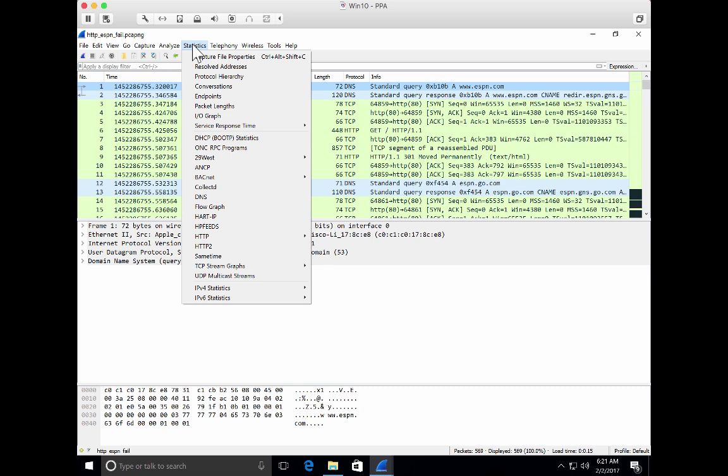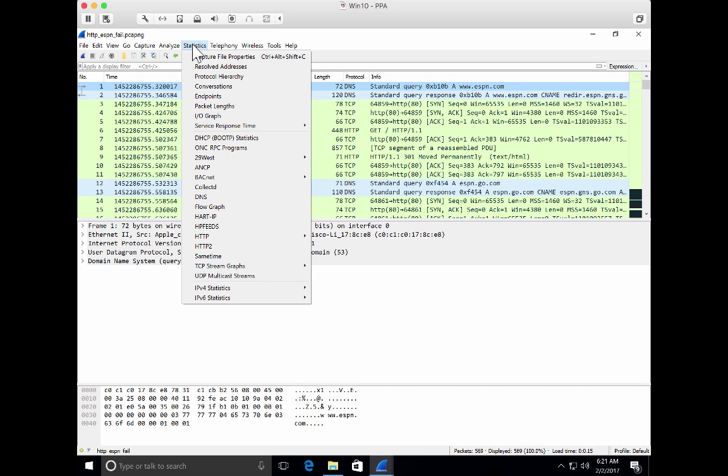Again, analysis is all about asking the right question, but you need some things that help point you towards that question. I could ask the question, what's wrong here? But that's too broad, right? I need to get a little more specific. So I need to understand what's going on, look for certain types of anomalies, and try to detect things that can lead me to ask good questions. So that's what statistics are about.